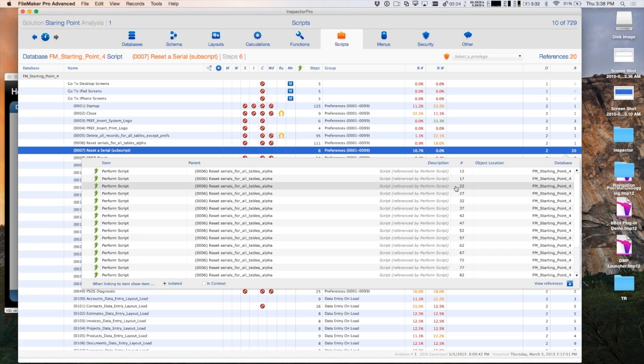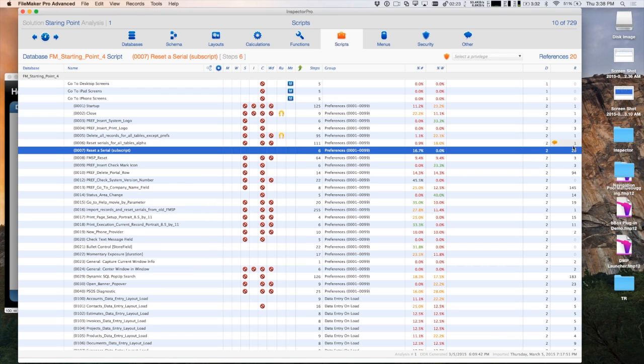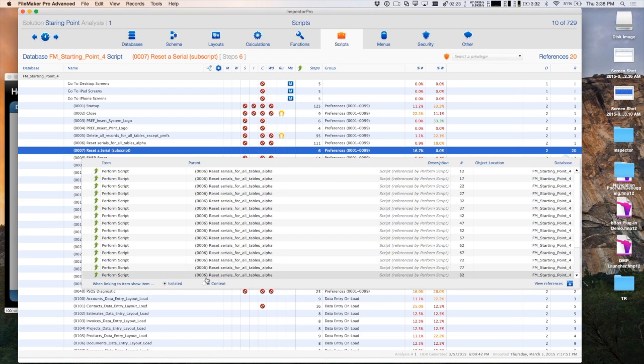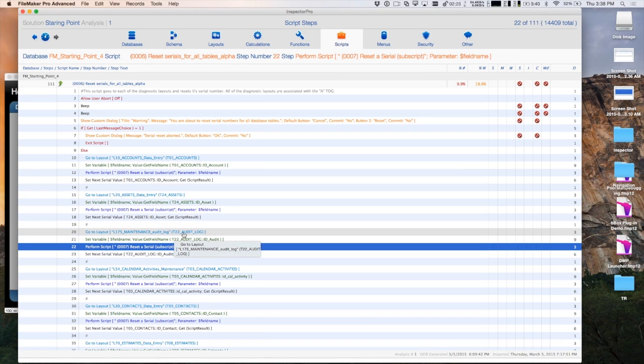If I go isolated, and I look at this script, which is referenced by another script, so it performs that script and this script here, it's kind of hard to get a sense as to where it is. But if instead you go here and say in context, now when you look at that, you have it in context of the entire script, which is really cool. So that gives you a rough feel for all this.